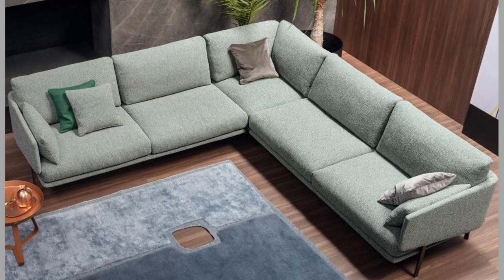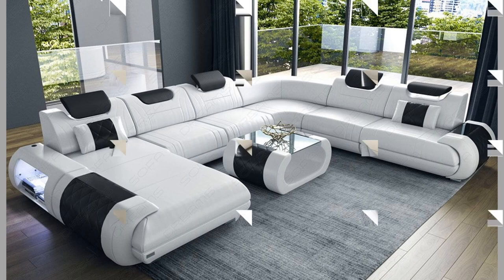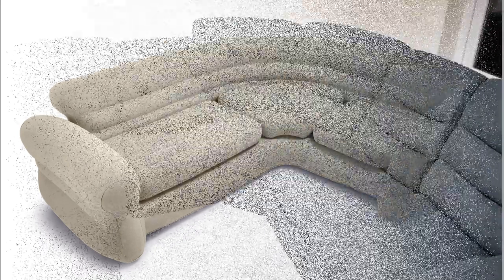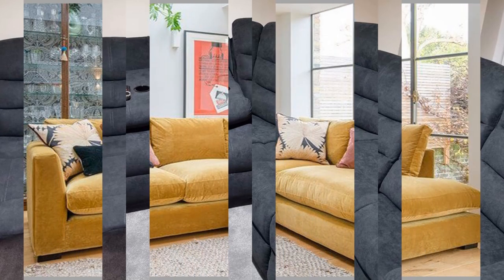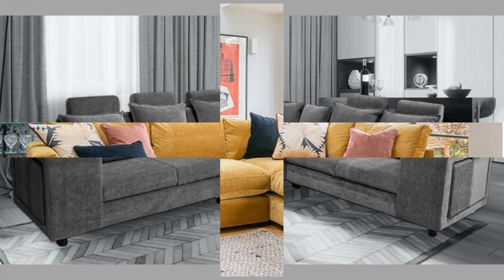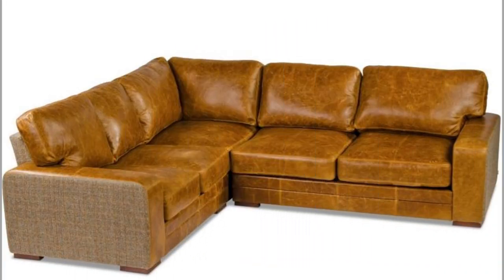This video contains a collection of beautiful and practical corner sofa design ideas which you can copy and duplicate at your own workshop. You can pick your favorite design and try to make it at home or show it to a local workshop so that they can make one for you. You can even turn these plans or designs into a lucrative small-scale manufacturing business with a small initial investment or basic tools and materials. So we advise you to watch the video until the end and choose an inspiring design for your next project.